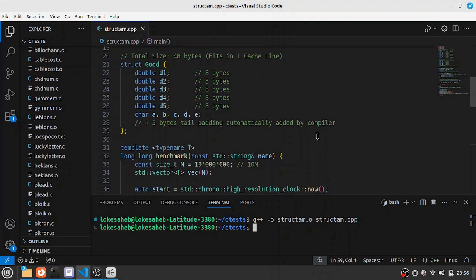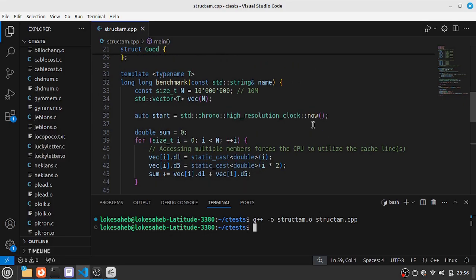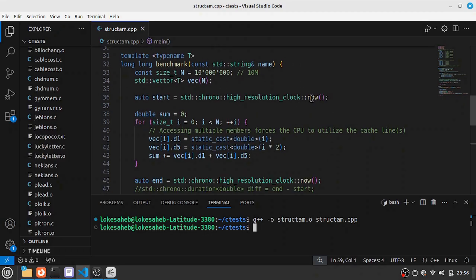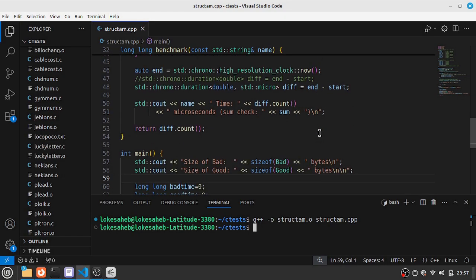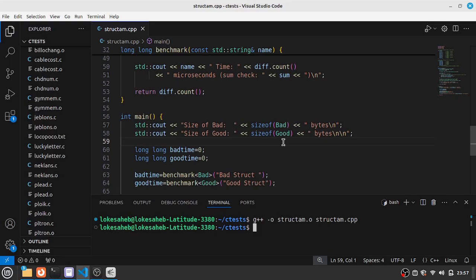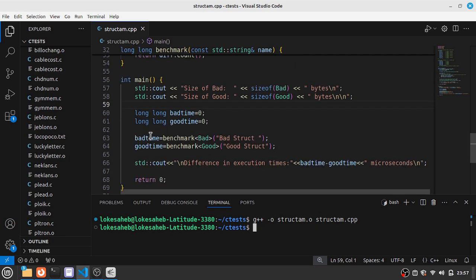We have seen the struct, like I showed you the same struct, and here we have simply written a template function which takes 10 million iterations of this struct and does the summation of d1 and d5 within this struct. That is done over here, and after that summation we show in the main, we return the benchmark. Those benchmark differences between the times we have taken over here, and the whole operation that we have seen, will be in microseconds.